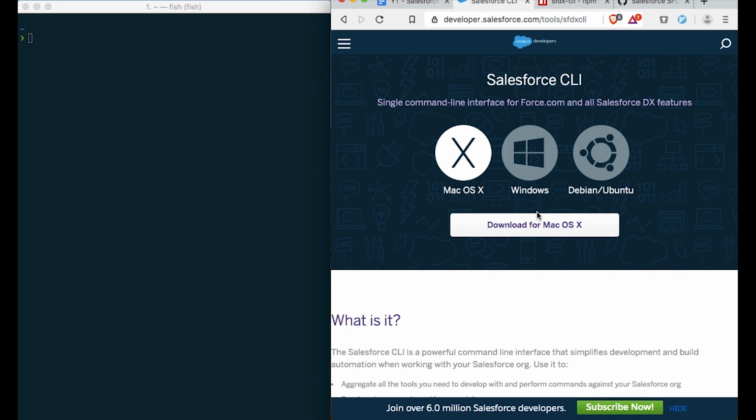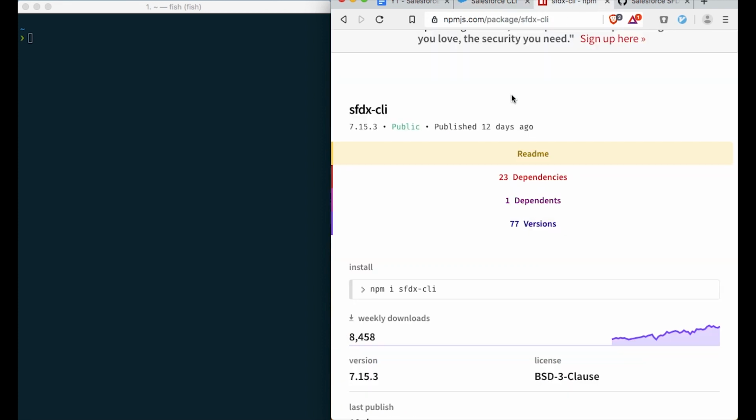However, I'd highly recommend, as a developer, that you use the second way, which is to use the npm package to install this command line. Why do I recommend the npm package? If you haven't heard about npm before, it's the Node.js package management system. As we are getting closer and closer to mainstream front-end development, we are using a lot of JavaScript, we are using Lightning web components.